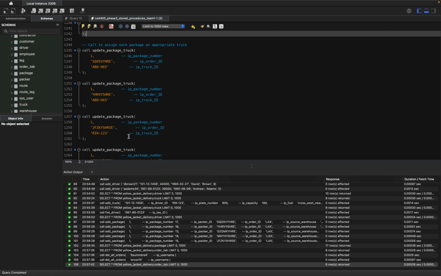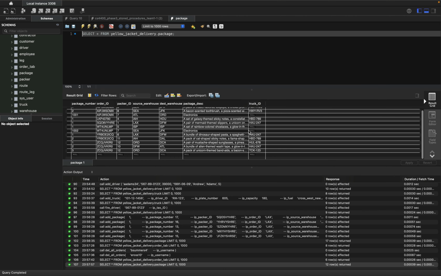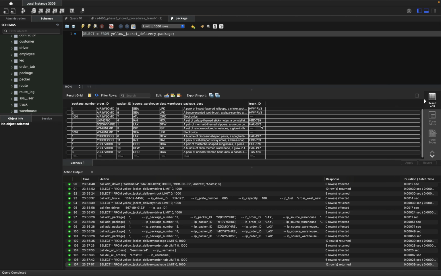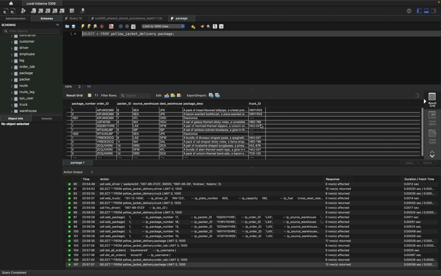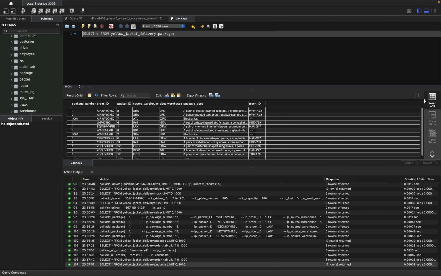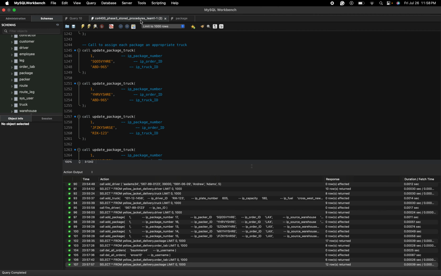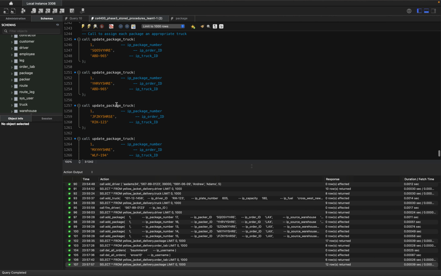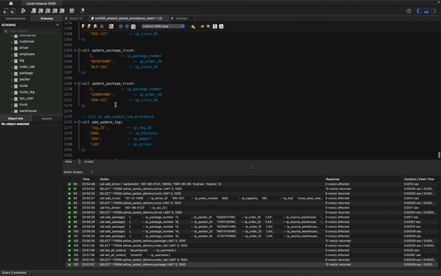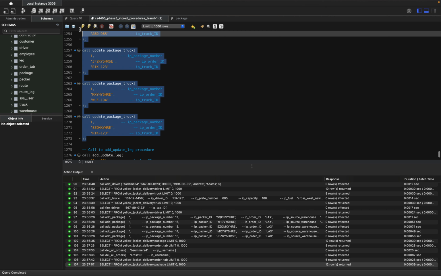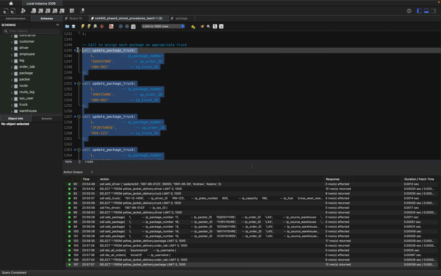Now, because so many orders are being assigned, you can go to the package tab and see that all the new orders don't have trucks assigned to them. The main idea is that these packages need trucks. So here is where you would call all 5 update package trucks, because there are 5 new packages added.